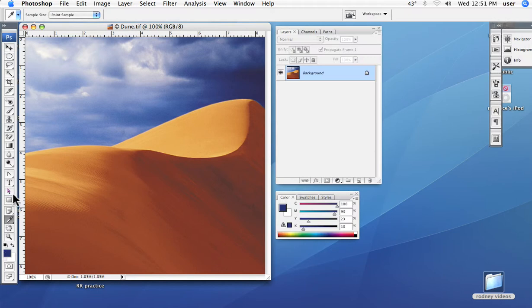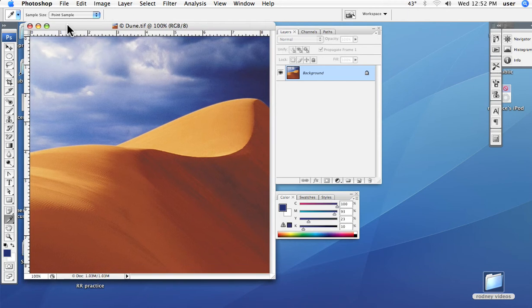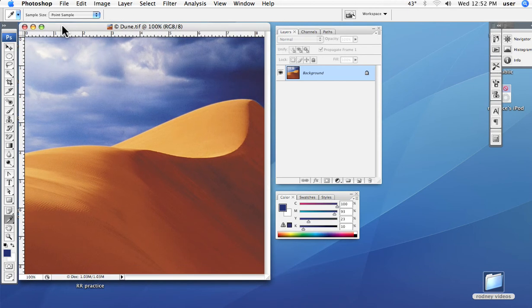The first thing we want to look at here is some basic things concerning images and colors and what are traditionally called the modes, the different modes of Photoshop images. And it's very important what mode you're in, as well as file formats. The first thing we're going to do is I've opened up the Dune image, and it's always a good one to look at.